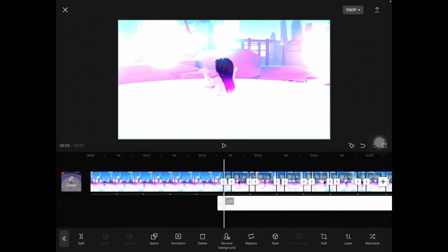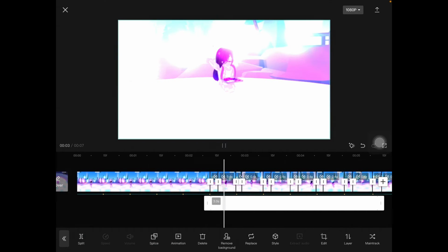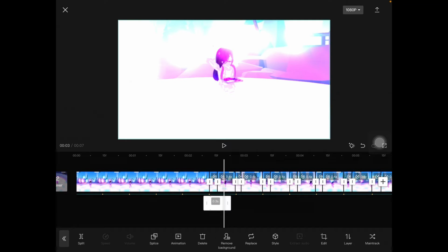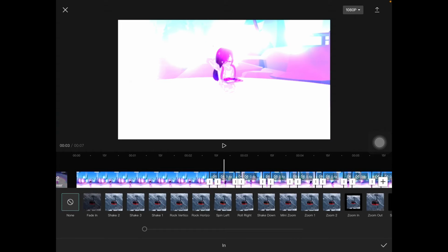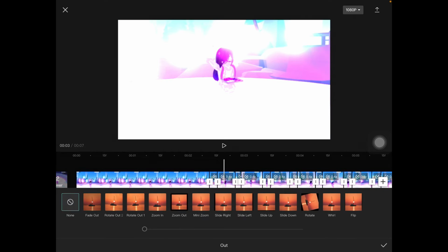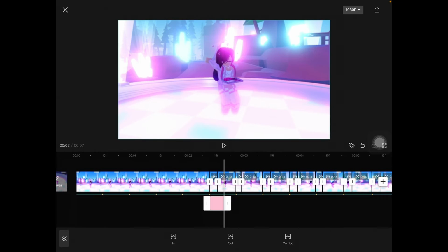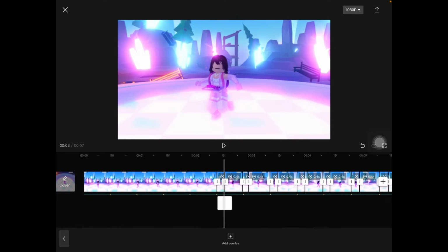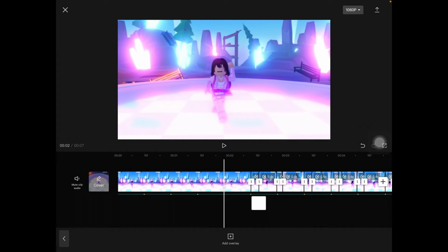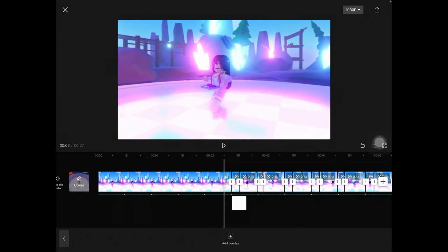So I'm gonna make it like 0.3 seconds. Then you go to animation, in, wait no, out, sorry, and then fade out. And then it should have a flash.